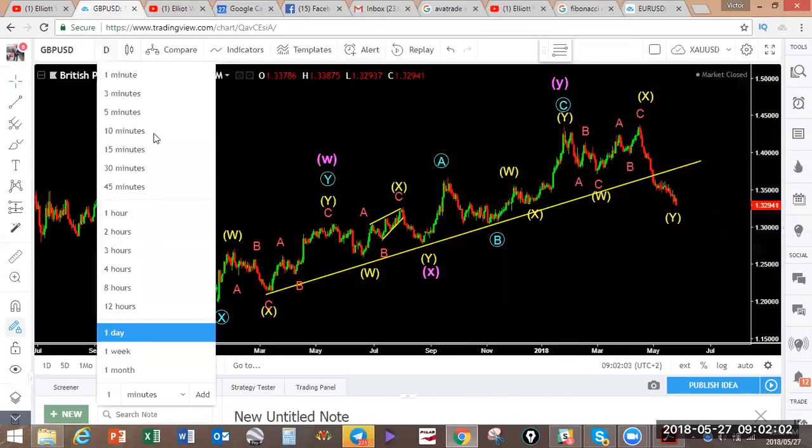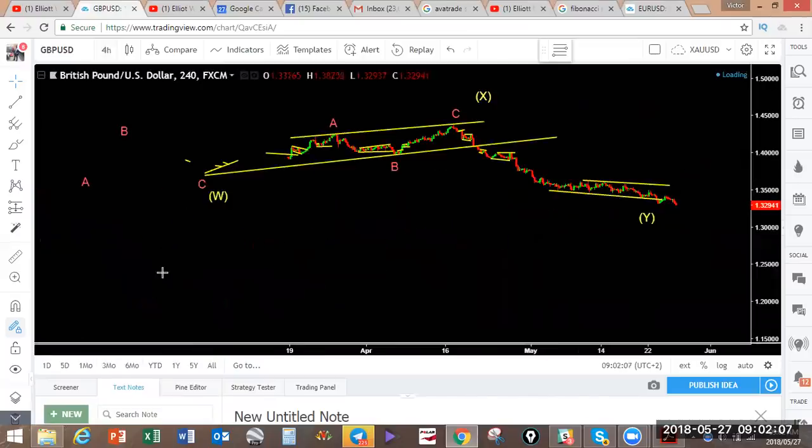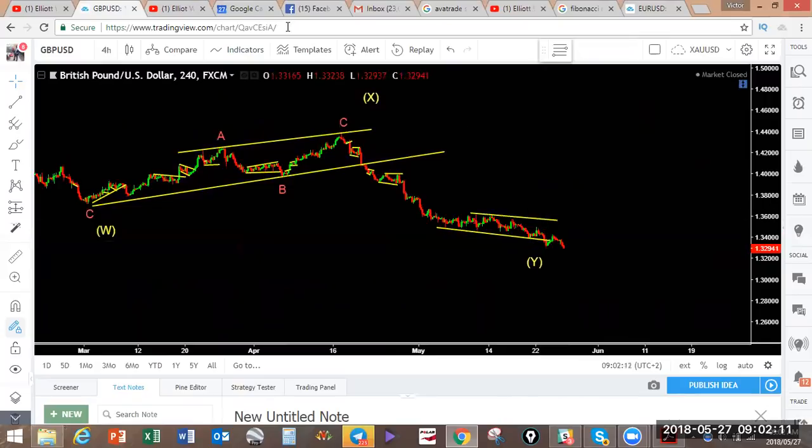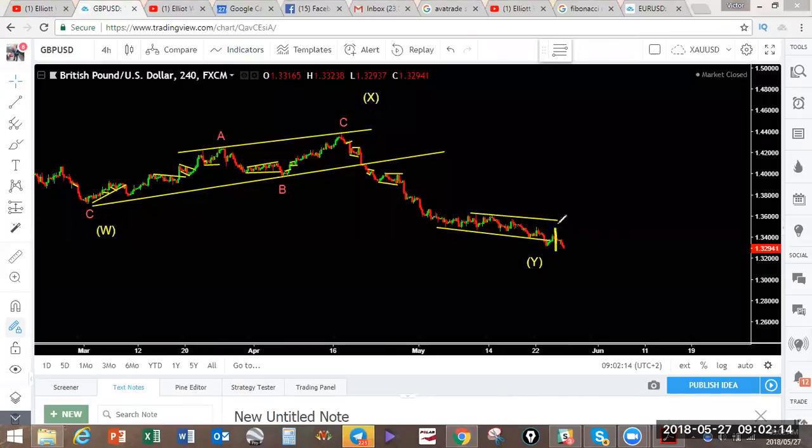If you look in the lower degree, you need to get a correction, a bounce at least. We've been looking for that bounce for some time now, and we're looking at this as a V pattern, but it has not given us that bounce. That bounce will only be for progression to the downside. So look out for a correction like that for further downside. If you're not getting it like that, any move, even if it goes like this, look for it like that. You are going to get a correction. The market does not move in a straight line. If you miss this from the top here, look for a corrective structure, a deeper corrective structure like that.